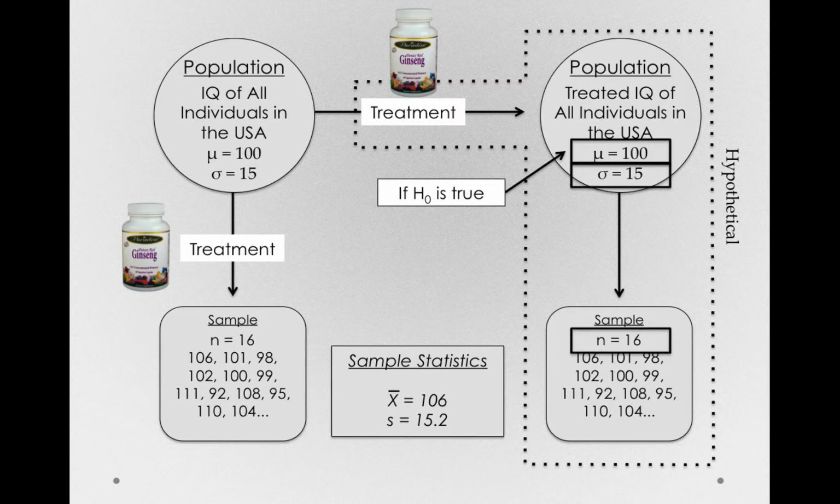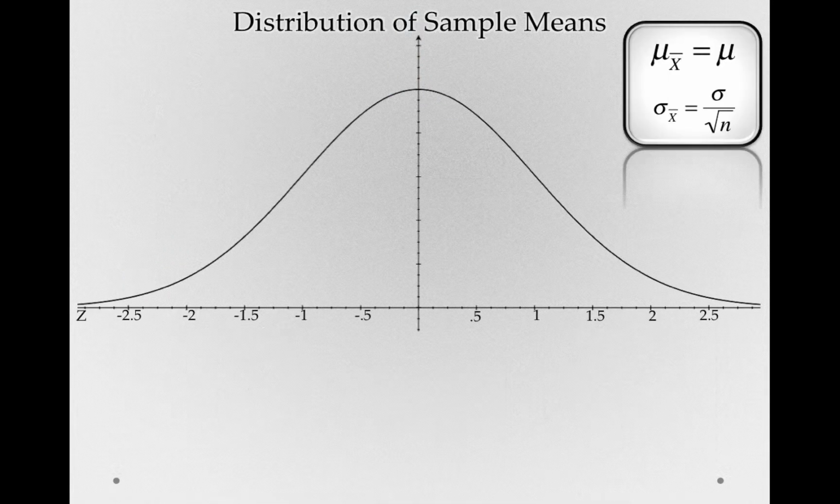And to figure out these characteristics, we only need to know the population mean we're trying to estimate. In this case, it would be 100 if the null hypothesis is true, has a standard deviation of 15, assuming we didn't change the standard deviation with our treatment, an assumption we'll come back to, and we needed to know our sample size, samples of size 16. With these values, we can populate the characteristics of this distribution of sample means. Specifically, the center of the distribution of sample means would be exactly 100, and the standard error would be 15 over 4, or the square root of 16.